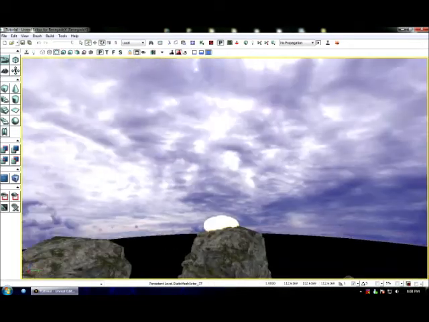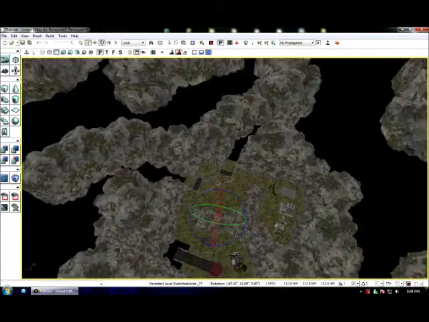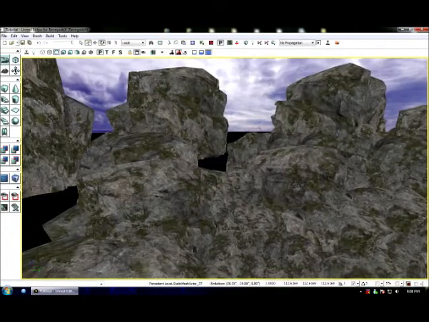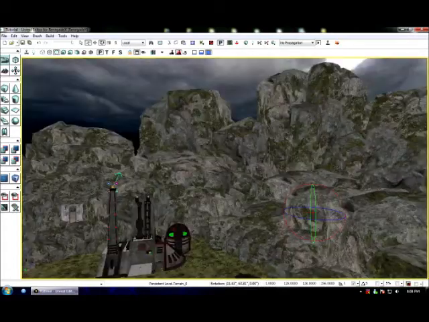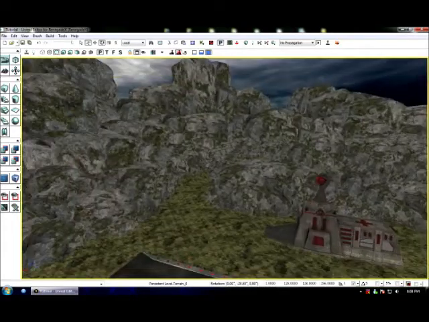There's my sun over there, my light source is up here. But it doesn't really matter as long as that light part's on the map. There you go. You have your clouds.